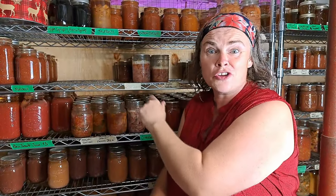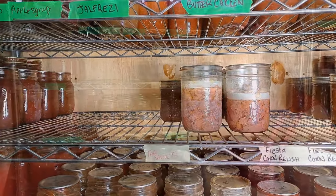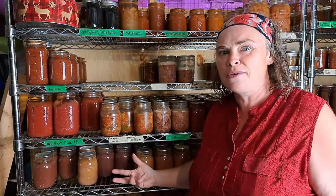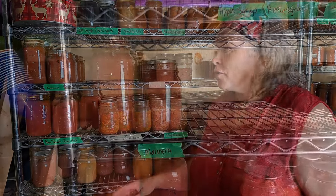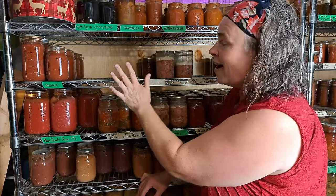Even though it looks a little bit full, that's because we're constantly maintaining as we go because we don't want to run out of food. Behind me here you're seeing some pretty big gaps and empty spaces. That's something we're going to tackle this year, and I'm really hoping to come up with some new canning ideas. Normally this would have a lot more pasta sauce, but because we basically cut out pasta completely, we no longer consume jars and jars of it. I was making 100 to 120 jars of different types of pasta sauce every year. Now I'm down to just my two rows of marinara, and I don't need much more than that because I still have a lot of other pasta sauce.